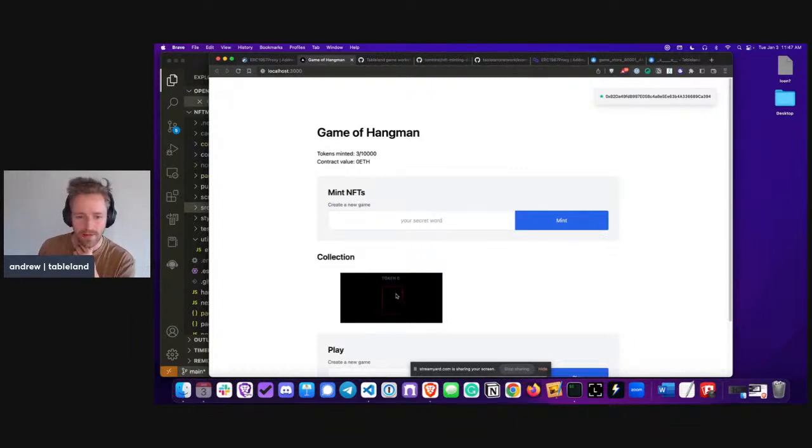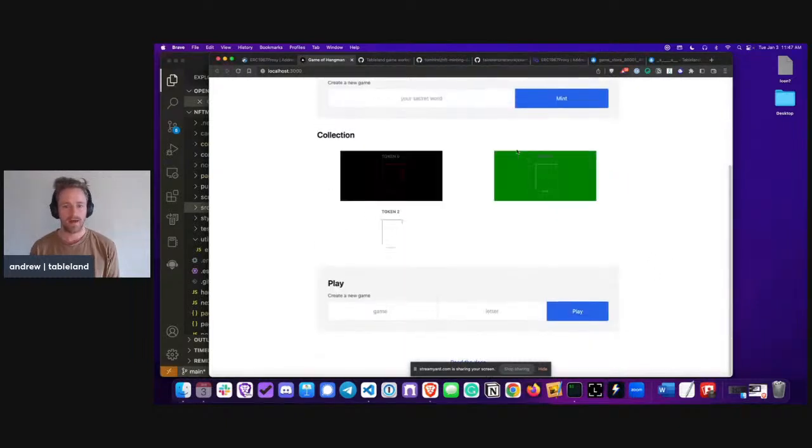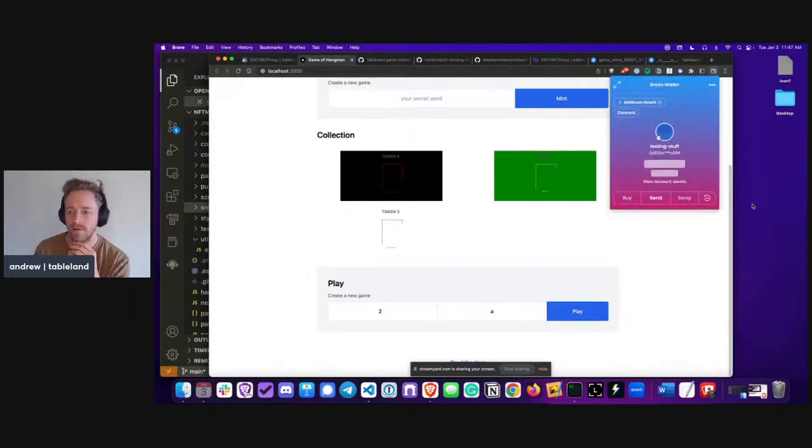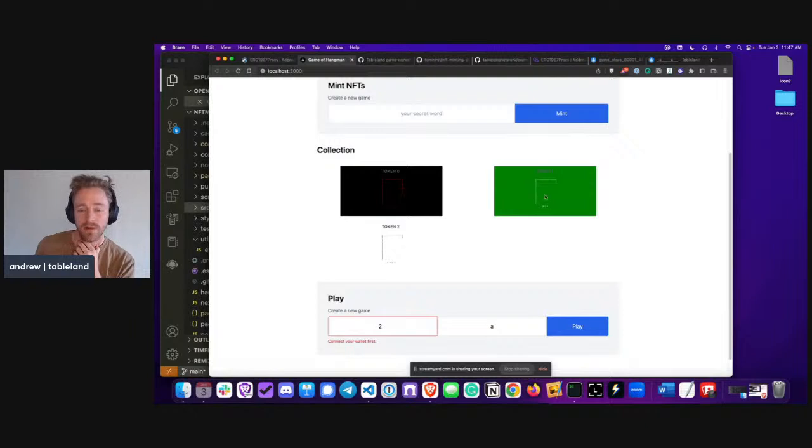Those are the basics. And so the last thing I wanted to show you, this DApp, is really doing minimal things. So it's calling the smart contract to get the list of tokens that exist, and then it's embedding those tokens here.